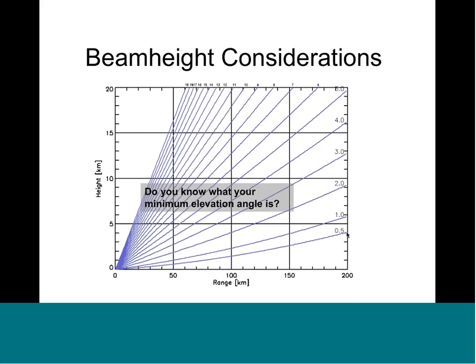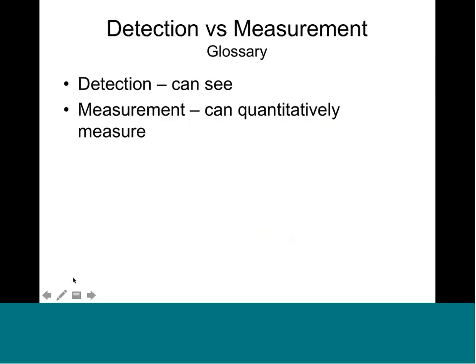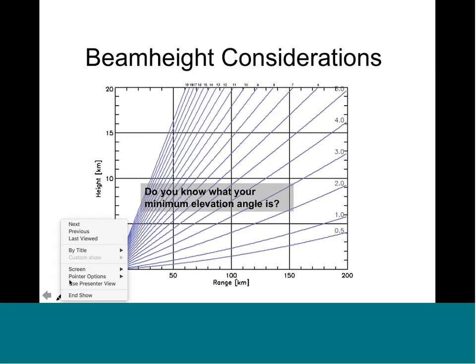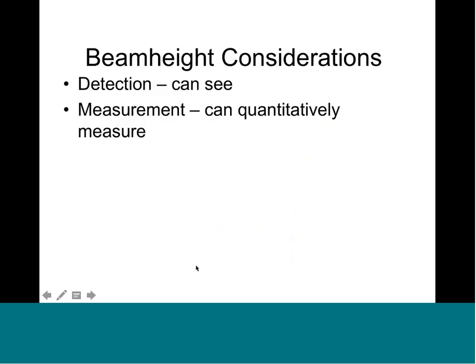So one question you should ask your radar engineers is, if you have weather that's only a kilometer or 2 kilometers in height, you know, here's 2 kilometers here. Let me see if I can draw this. I'm trying to use the pen here. If your weather is 2 kilometers in height, your beam is overshooting your weather. And if, say, your drizzle is only half a kilometer above the ground, say around this area, you don't see it very high. So there are 2 competing factors here: minimum detectable signal and height of the beam.